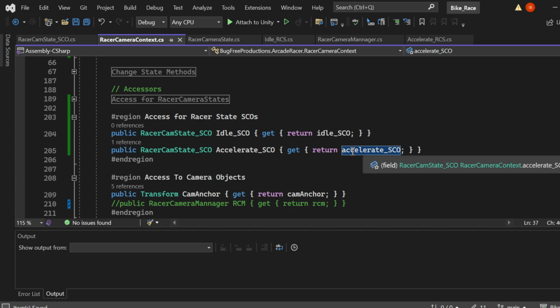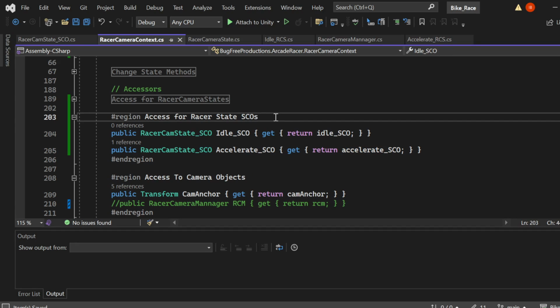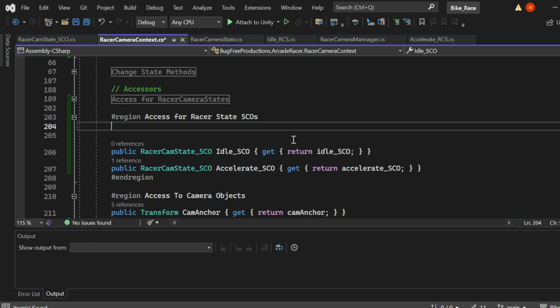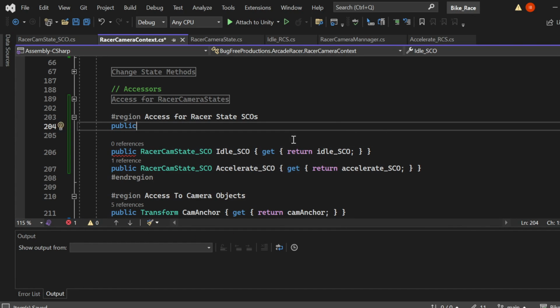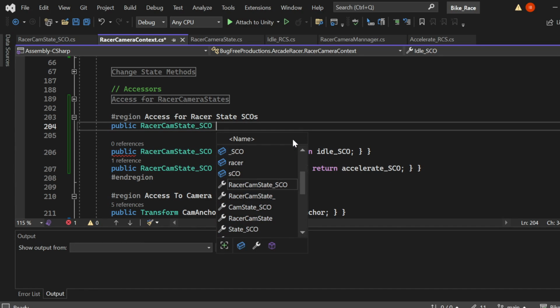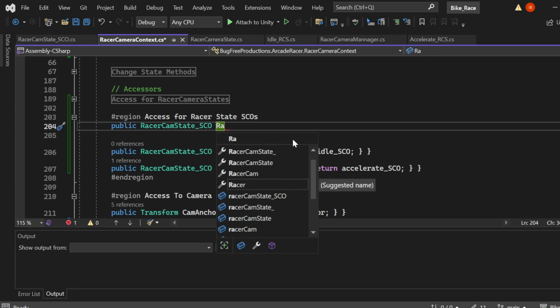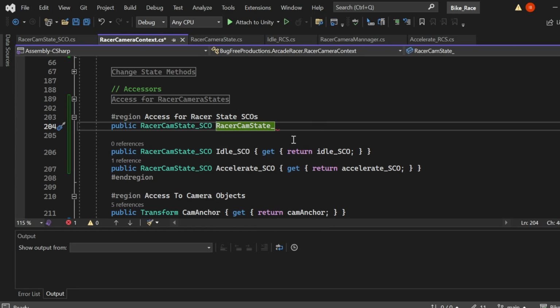So I think we just want to get, yeah, we should just have another public cam state. Racer cam state. Racer cam state SCO.